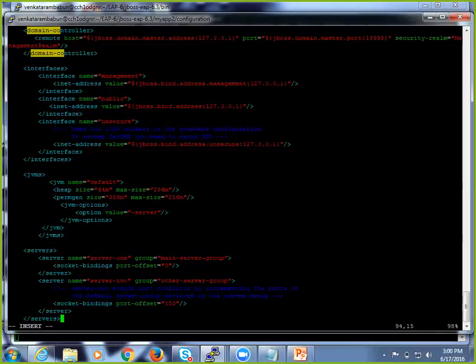I told you, CLI, just remember, command line interface, will always listen on 9999 and the management console will always listen on 9990. Ram, you have changed. Management console is 9990. Native IP 9999. No, you don't change.